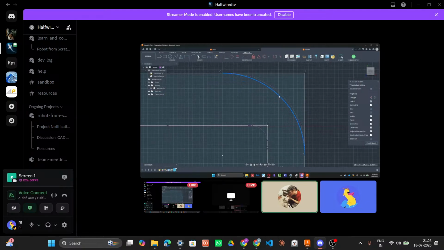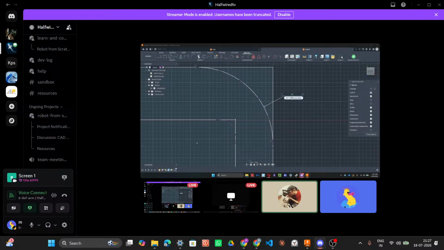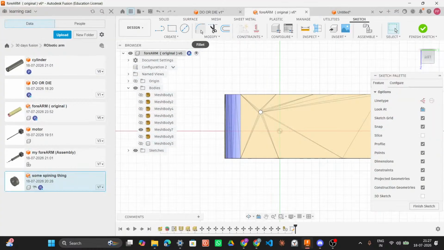So now you have an arc that's both coincident and tangent to that. And if you get it kind of close and then hit I for inspect, you can inspect it and say, okay, it's got a radius of 10, a diameter of 20. Those are both close enough that it's almost definitely that. So then you can hit D to give it a dimension, and say that is a 10 millimeter radius arc.